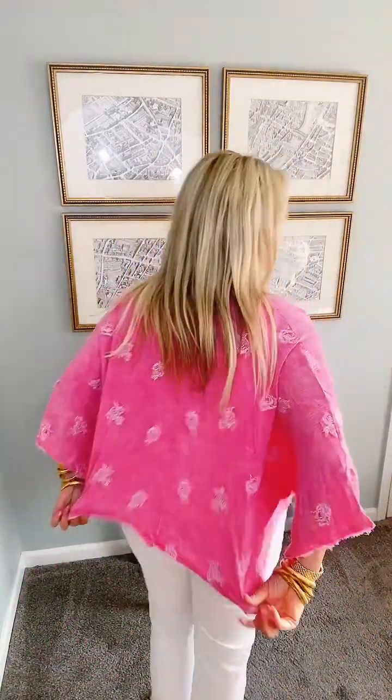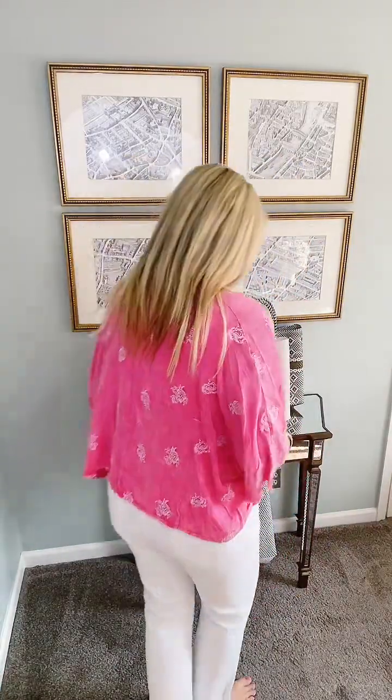You can see that it has, pull the collar up. I do have on one hot pink earring and one white. It kind of is just a flowy little something to put on. You know what I mean? You could put it on over a bathing suit if you wanted to. I have it on with the white jeans. Has a little bit of a point in the front, but it does come small, medium, large, extra large. I'm a 12, 14 wearing a large, so I would say a 16, 18 easy could get into the extra large. I love the color.